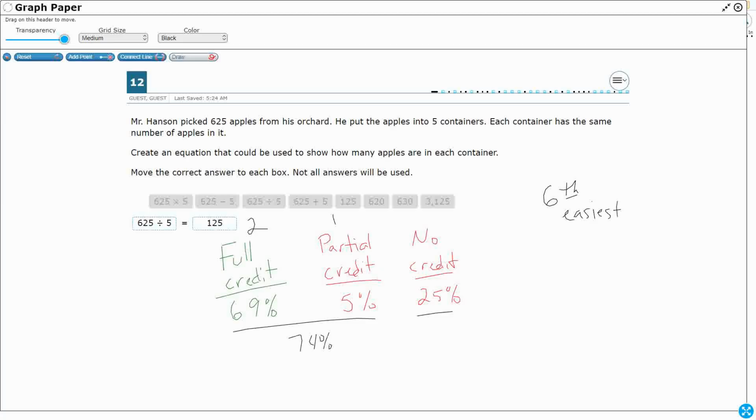So I would highly suggest always drawing some type of representation, right? Finding words such as same number of apples to realize we're dealing with equal groups, and look to see if you can put it into a strip diagram. Because once you find your total, once you find your parts, then the correct operation becomes a little bit more visual for students. If you're just trying to go straight from a word problem to an equation, you're kind of missing that step of drawing a representation.